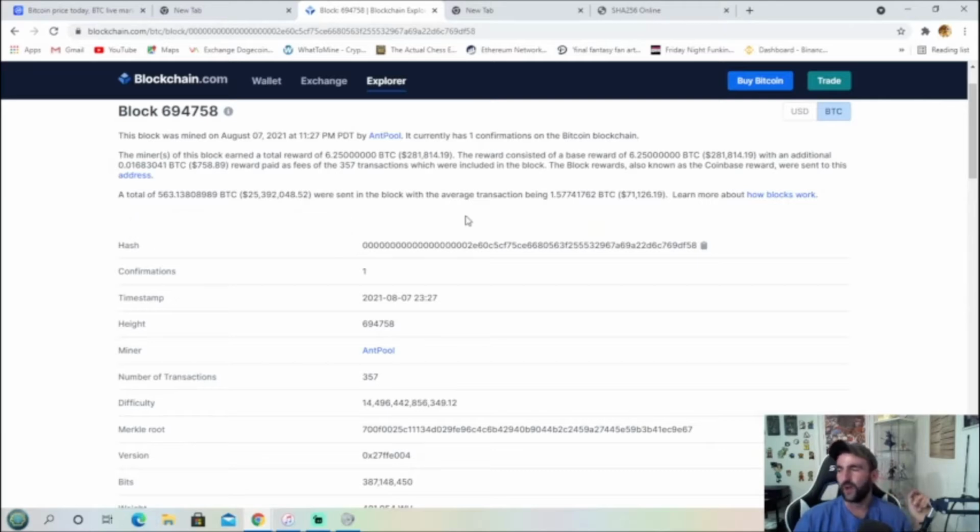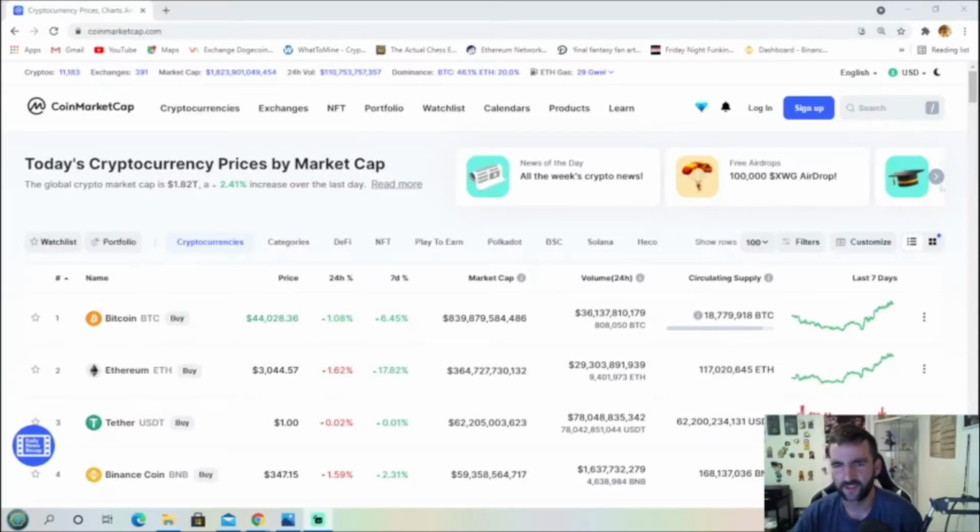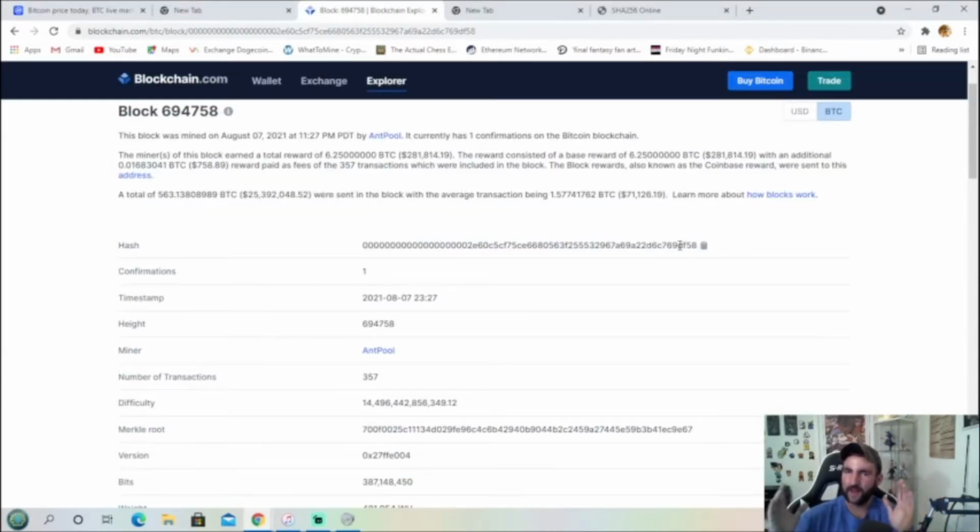So when you count, you go 1, 2, 3, 4, 5, 6, 7, 8, 9, and then when you want to get to the next one, you go A, B, C, D, I think it's E, F. Is it go to G? It's actually F. F is the highest digit that you can get in hexadecimal. But that's how you can represent bigger numbers, like you don't have to use as many digits.